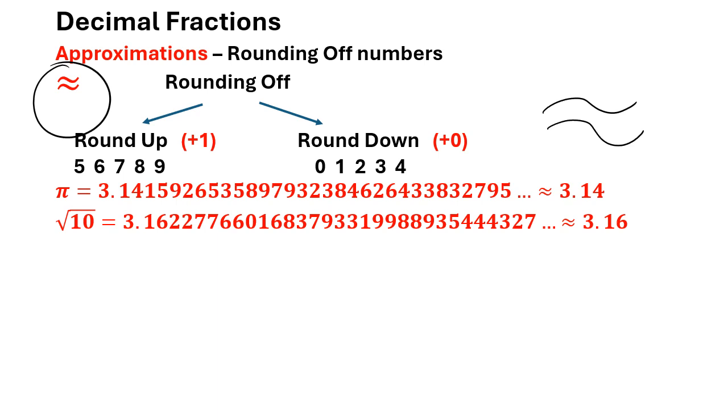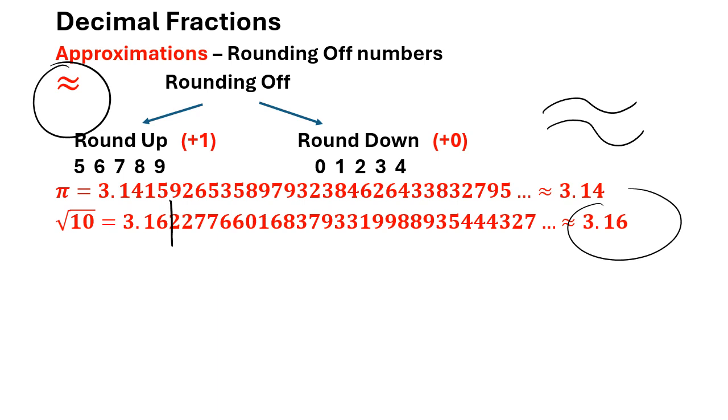Okay, so in this case, if we wanted to approximate to the nearest hundredth or to 2 decimal places, we'll just cut it off after 2 decimals following the point. Then we will look at the next number after the 2 decimals, and if that number falls between 0 and 4, we would just round it down to 0, and we would say the final approximation to 2 decimal places will be 3.16.